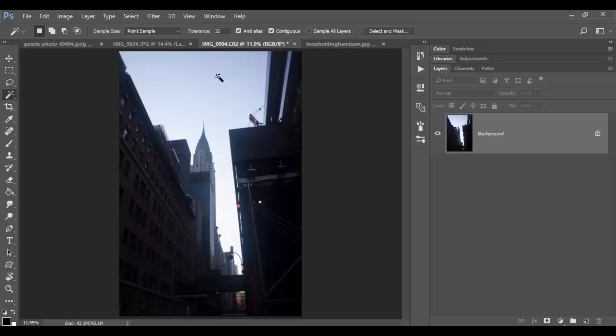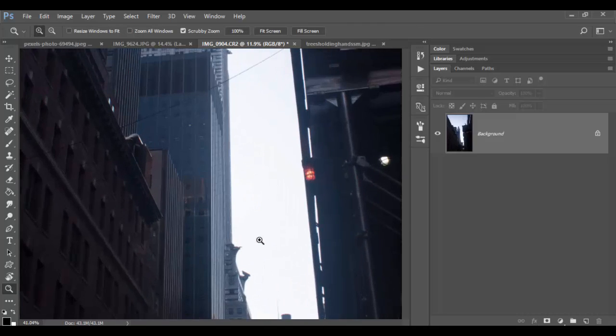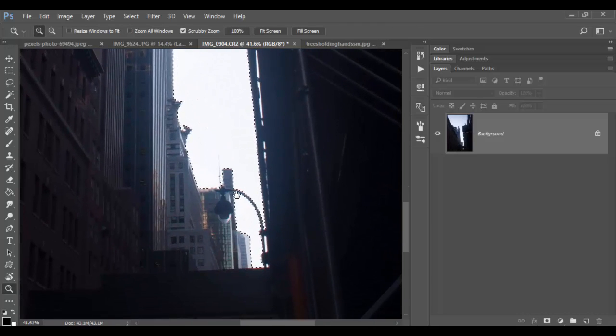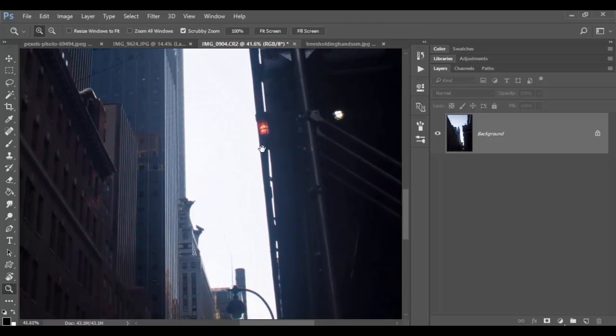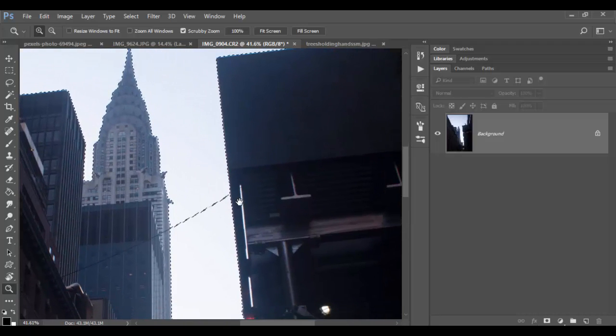Here's another example to share with the magic wand. In the cityscape here, if I wanted to basically click in here, I can get a pretty good selection. If I hold the shift key again, I can add these additional little sections here. Sometimes you have to zoom in to select these, but you can see here it's doing a pretty decent job. I'll zoom in here and look around. And sometimes you can't quite tell, like you can see all these little bits of white in here that have a lighter luminance.